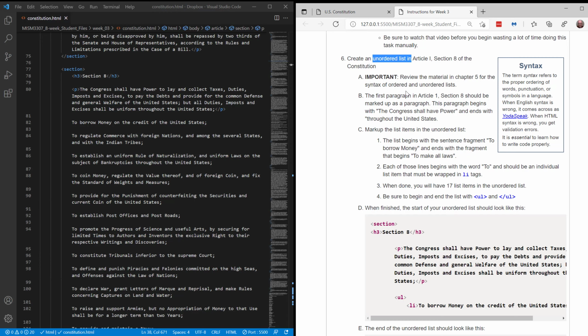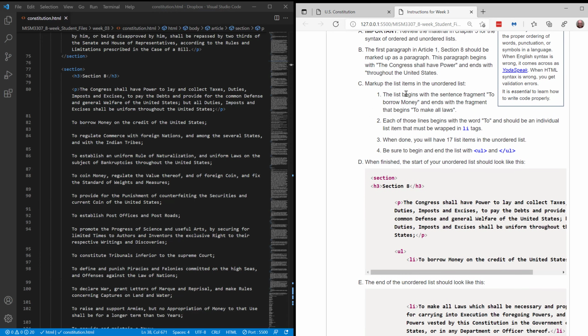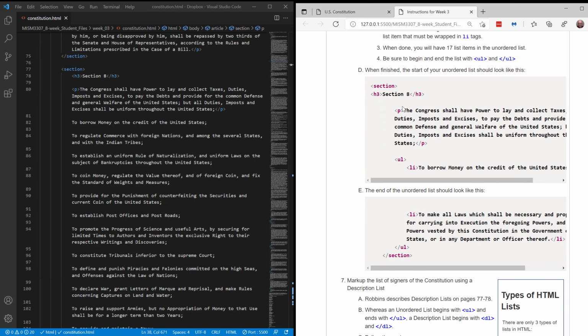This should be a piece of cake for you after what you learned in the last video about being able to mark up multiple paragraphs at a time. We're going to use that same skill in doing this. Plus, here in the instructions, I even give you some bits of code sample that show you sort of what it's going to look like when you're all done with it.